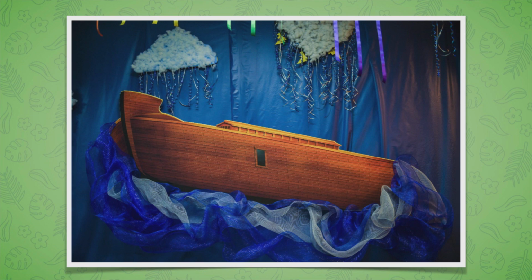It's hard to see that there. We have a ribbon rainbow going over top as well. We tried to incorporate as much of the scene as we could. This is a little bit of a three-dimensional ark. It's a flat piece, but it's hanging off of the wall with some fishing line. And then we made some waves out of that. I forget what it's called all of a sudden, but somebody knows what that's called, right? Tooling, yeah, something like that. It forms different colors of blues to make the waves there.